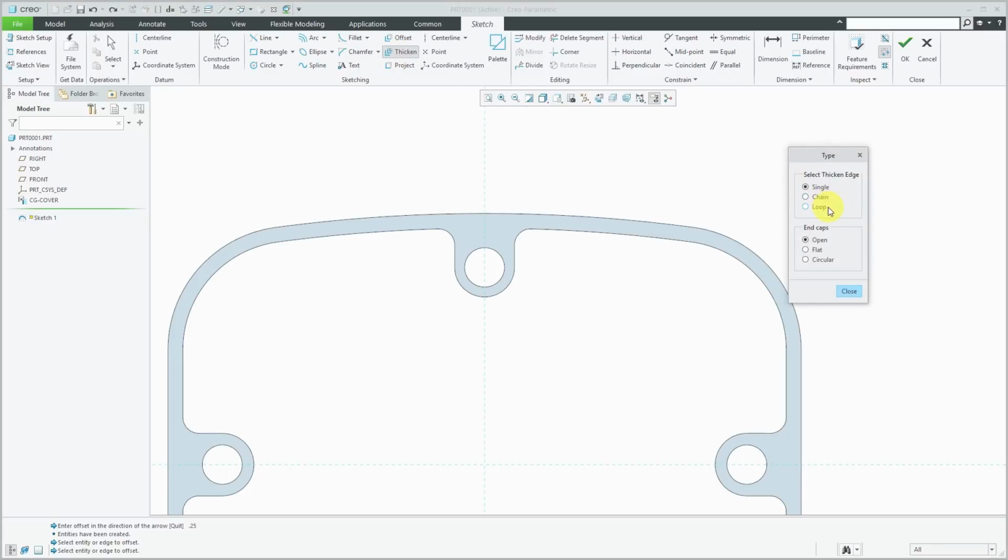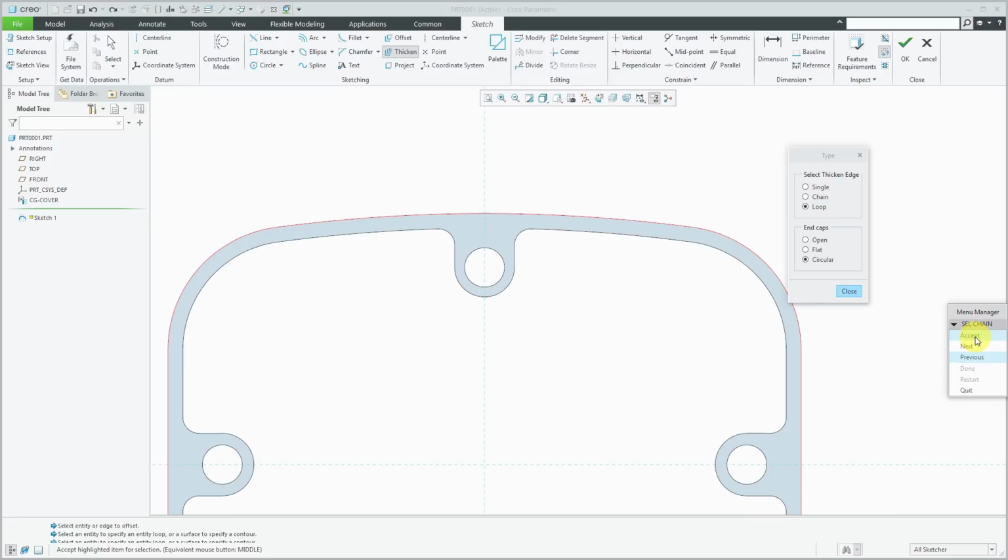Rather than doing chain or loop, you've seen that twice already. I'm going to do a loop, and I'm going to show you that in a lot of situations when you're doing the loop, if you're selecting a closed entity, then the end caps don't matter. So for example, if I change this to circular end caps, but I'm going to select the loop over here. Let me do next and then previous, because again, for some reason, the first chain doesn't show up on the screen.